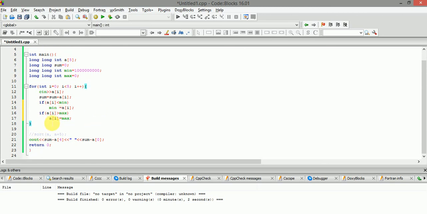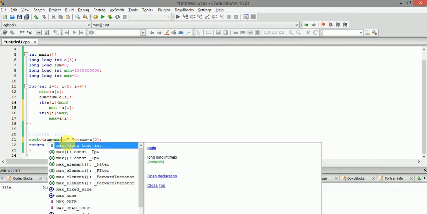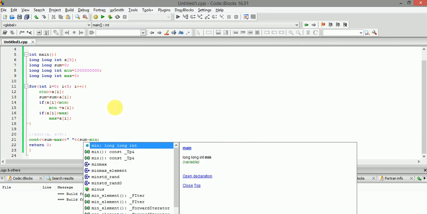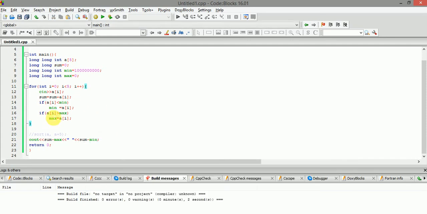Now the maximum and minimum values are here, so we can use sum minus max, it will be the minimum number, and sum minus min will be the maximum. So we just find what the minimum and what the maximum of the values is, and we just have to remove that value. So it's also a very good method.